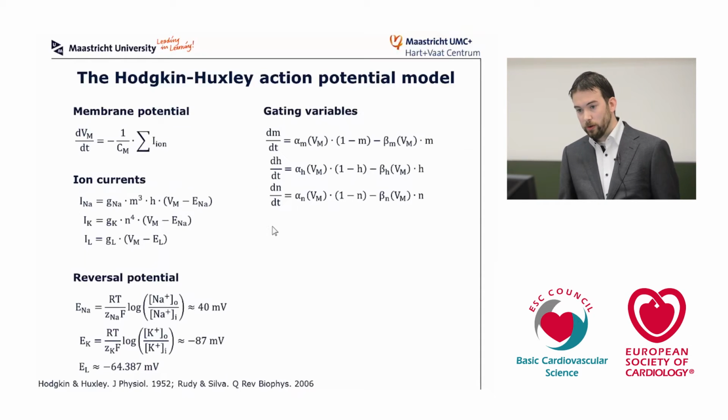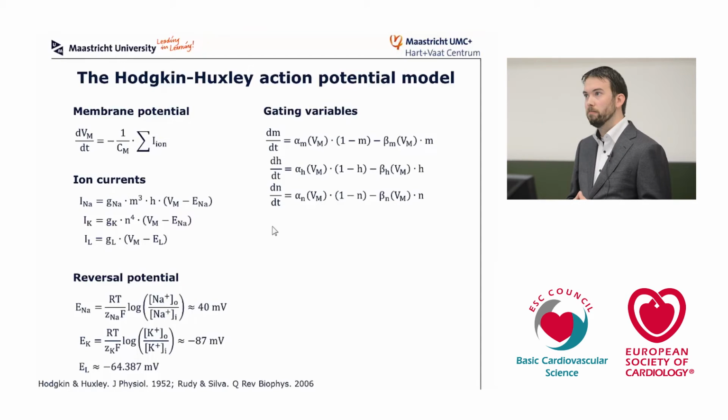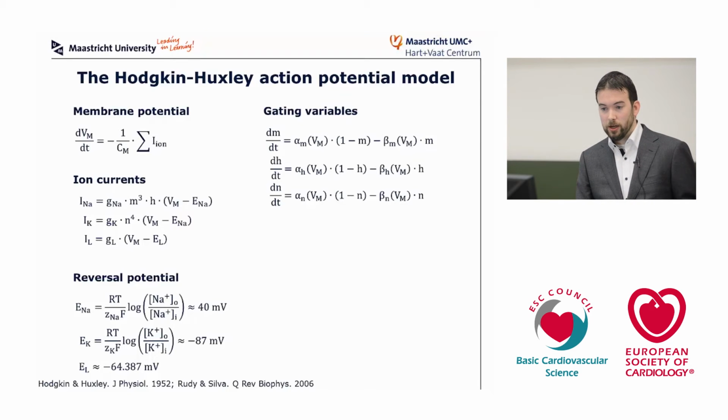What I wanted to do, I don't want to go into all the details, but I wanted to show you, this is their entire model. This is how they describe the electrical behavior of the nerve cells. And there are a few currents here. You can see a sodium current, a potassium current, some other ones. But you can see that it's a fairly limited set of equations. The mathematics are not that complicated in this model.